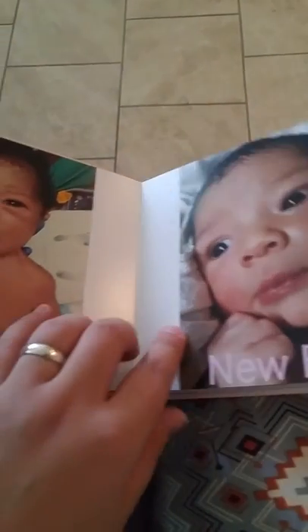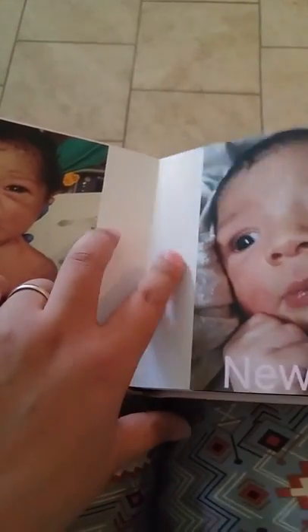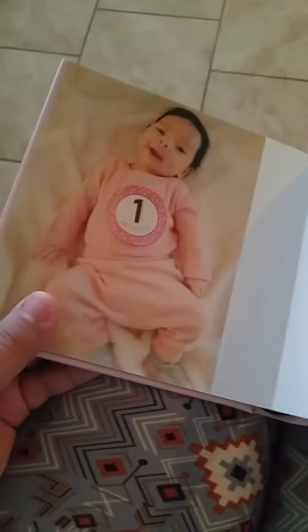There weren't very many template options, but I went and selected this one and you're able to edit it, fit the pictures in it. I chose to have some margins so I can do some little writing in there. It's pretty cool. You can see how thick the pages are.